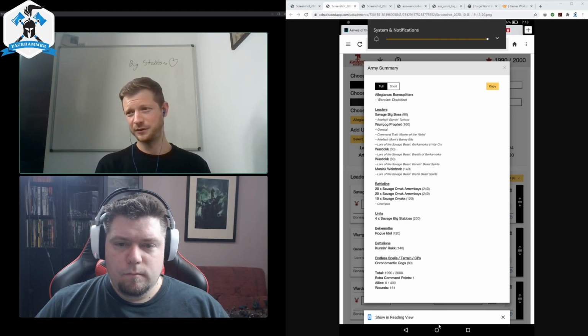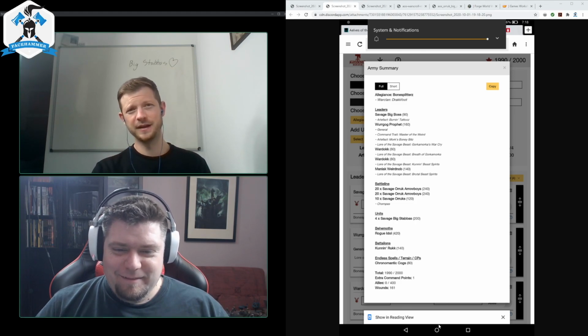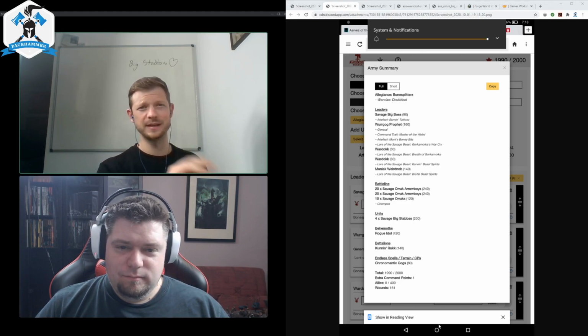Number one, making your first move effectively 15 inches with a Rogue Idol. That's solid. You could have doubled his move as well. So you could be going 25 inches and then a charge with flies. It's brilliant. It's amazing.